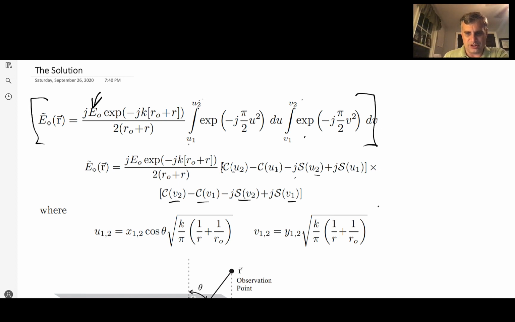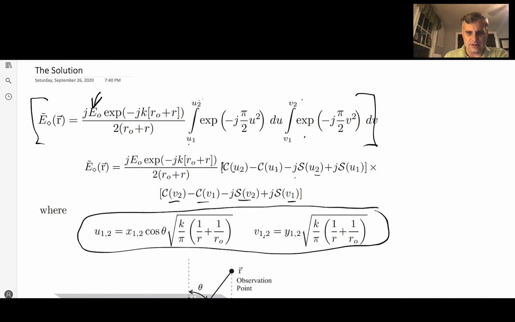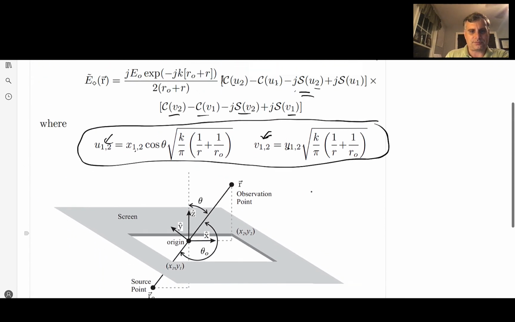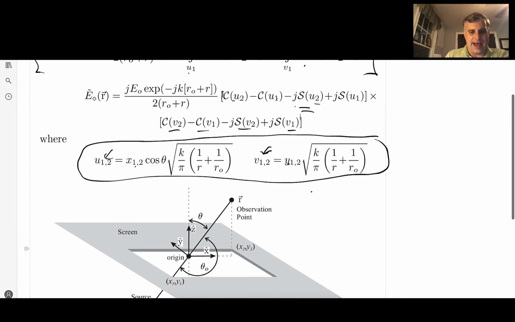And here are little relationships that you can use to translate the x limits and the y limits in regular meters to their corresponding u and v arguments. Now these are well tabulated functions. You can get them evaluated pretty easily in any mathematical package. And of course there are tons of tables out there that you can use to analyze them.